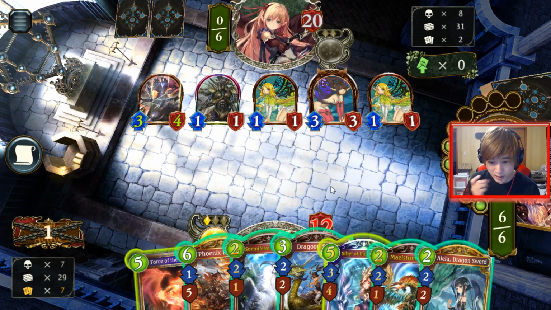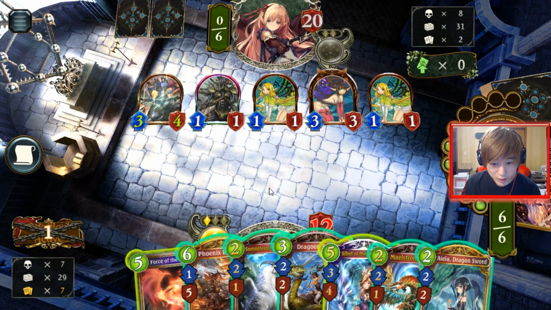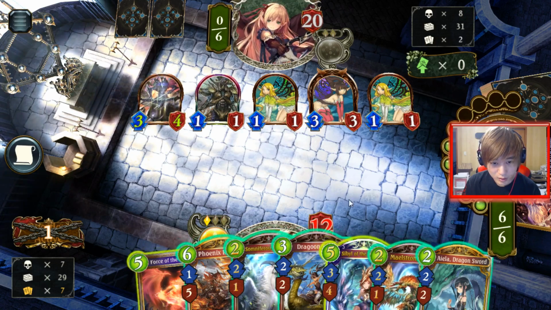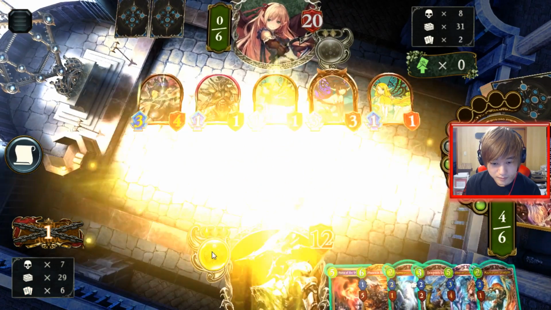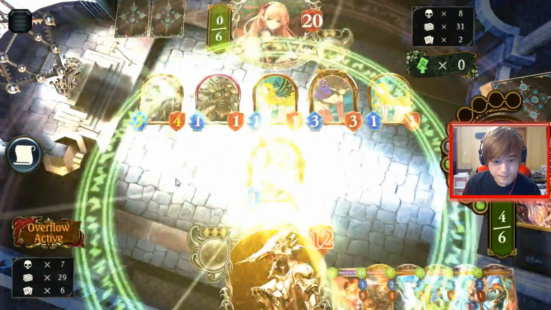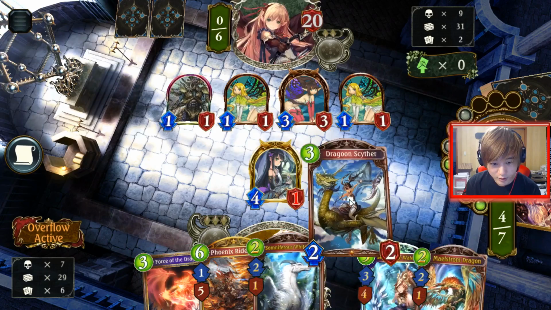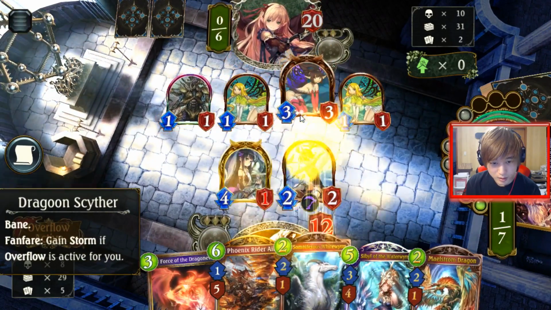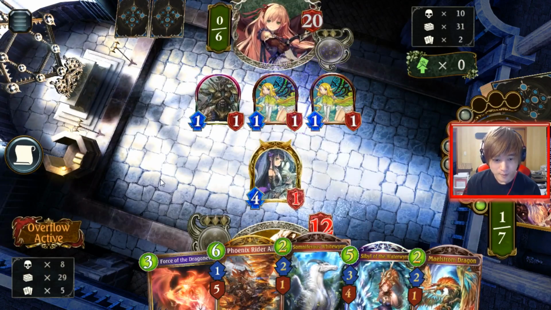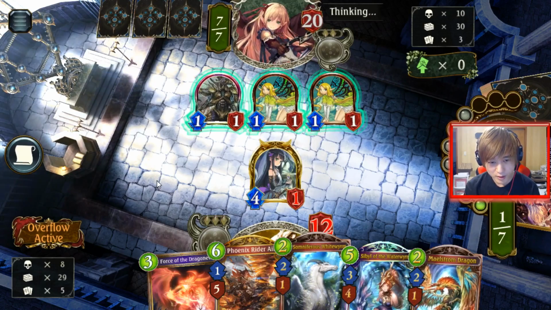Or I could play Isla, evolve the Isla, so I get my Overflow active, and then I could play like the Maelstrom and the White Worm, or I could go with the Scyther. This removes 6 damage off the board. So what's better? Probably just killing the 3/3 is better. We could have also used the Dragonute instead of the... and just leave 1 body on the board. Maybe that would have been better.